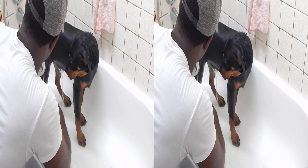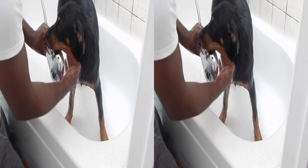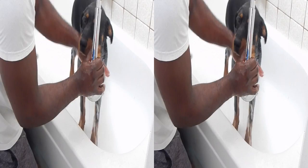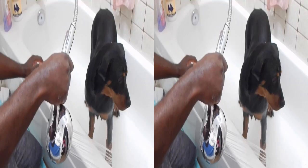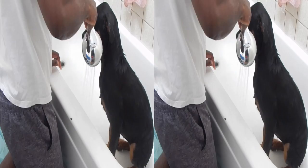That's the first. And I do like to make sure I get all of the soap rinsed off of her before I go on with the next session of washing her. So I do like to make sure everything is rinsed all off. Get it all off. Get under the pits. Just get it all off. And then, because I want to see how much comes off, after I give her a good rinse down, I rinse down the tub so that I can watch and see how much hair is coming off.